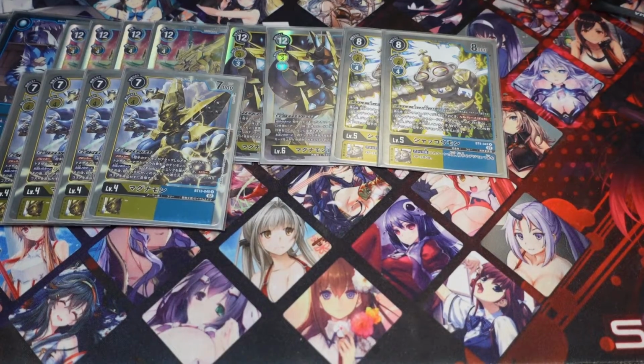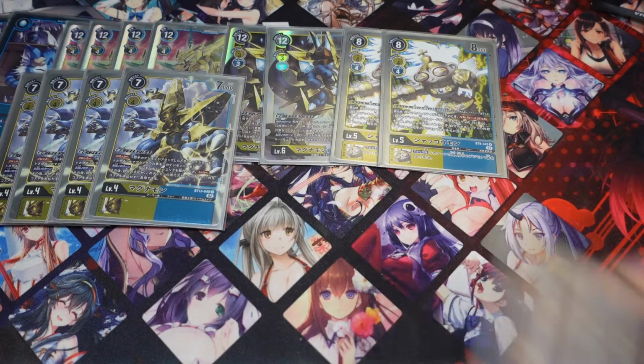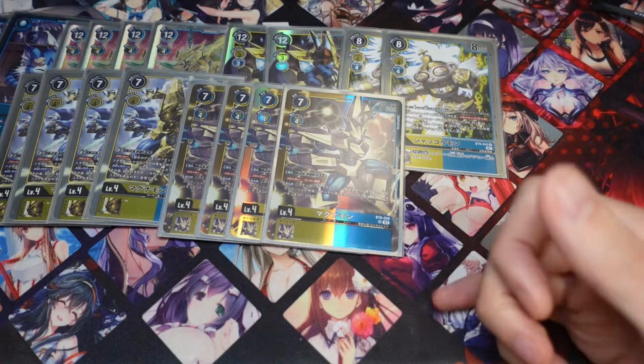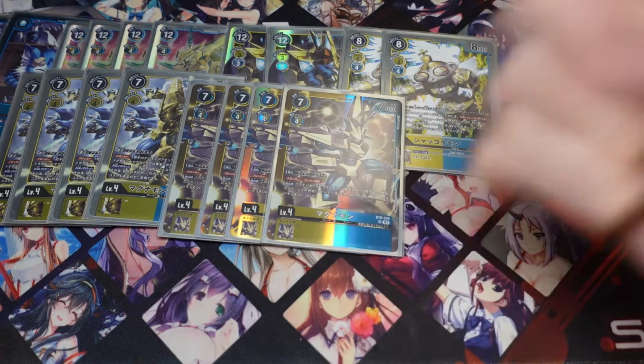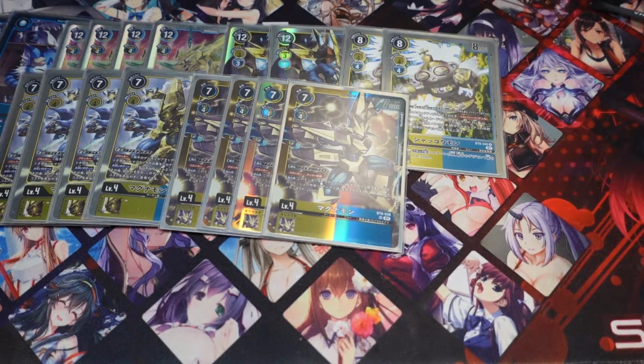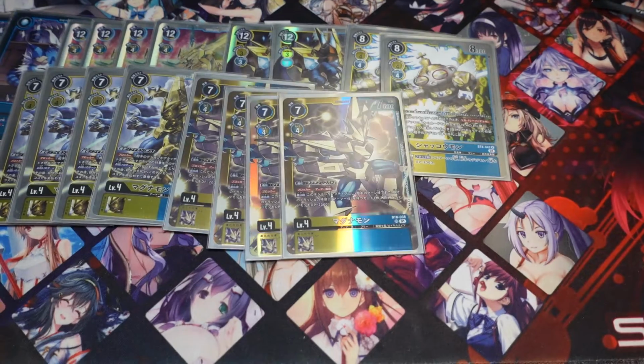So next we're going to be running 4 of the OG Magnamons. So Magnamon is here just to help you unsuspend and have a blocker for your opponent's turn. It also gets +11 power for every armor form you have in the trash, so pretty good.